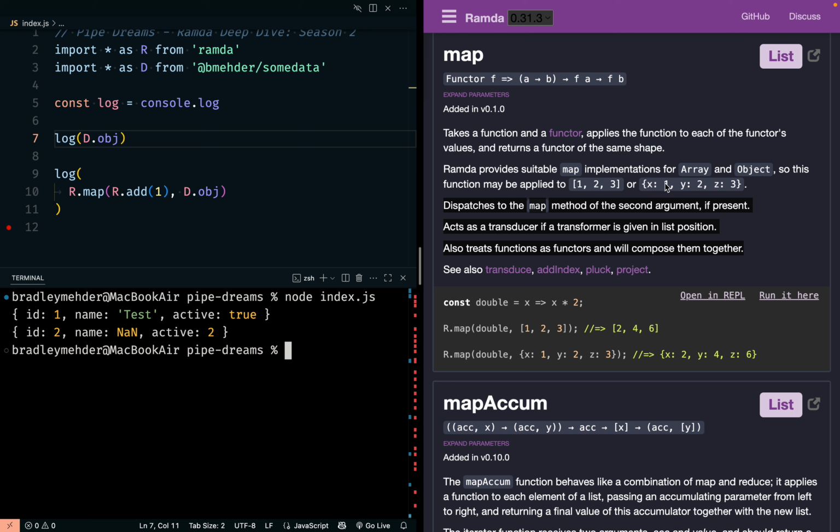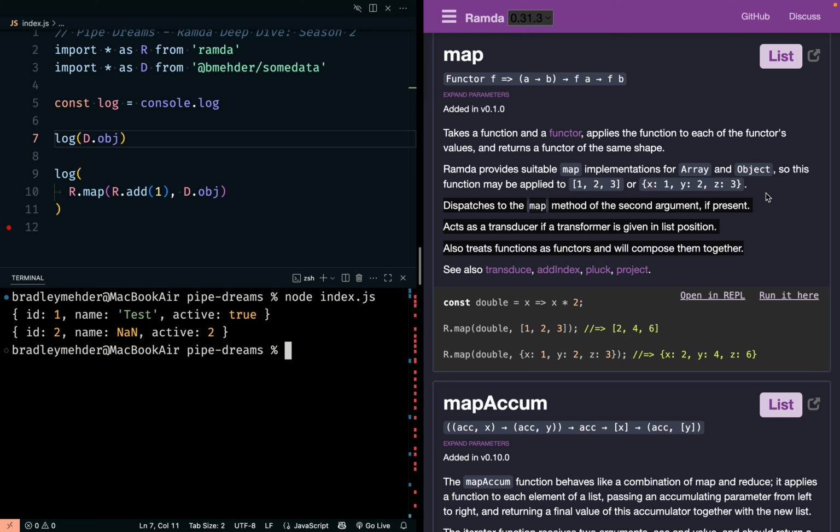But the point is that we can map over an object, but when you do, it keeps the properties the same and it just maps over the values of those properties. If you want to map over both, there's a different function for that that we'll look at. So yeah, that's your map, and a gentle introduction to functors. And in this case, since you can map over an object, it would be considered a functor in this case as well. But generally it's not, unless you go in and add a map method.